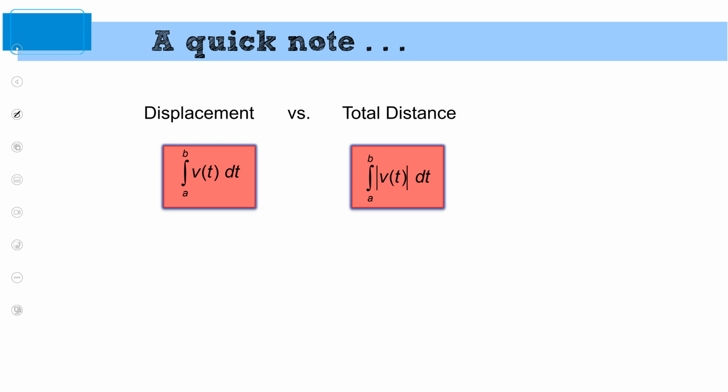From a mathematical standpoint, we have those 2 things. We talked already about the antiderivative. The antiderivative of velocity is position. If you do it without absolute value bars, you're going to get your displacement. If you put the absolute value in there, you'll get the total distance. It takes negative velocity, and the absolute value makes it positive, so you're taking 2 plus negative 2 to make it 2, and you get the total number. Without the absolute value bar, it takes 2 plus negative 2, 2 plus negative 2, and gets us back to 0.